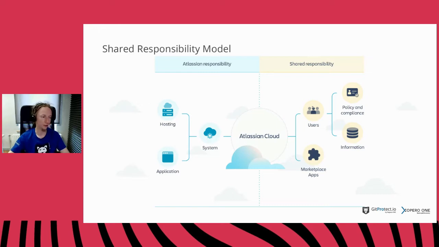On the other hand, your responsibility as the end user is about the data, the policy, the compliance, the access, and the apps you are installing inside Jira. So just from this graphic, which is taken directly from Atlassian's documents, we can easily read that responsibility over the data is on our side, on the end user side. So if something goes wrong, then we can get an issue.